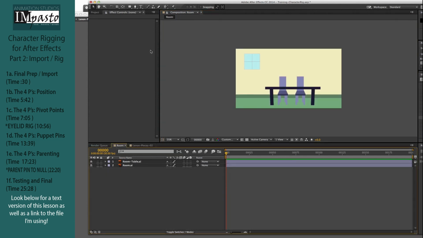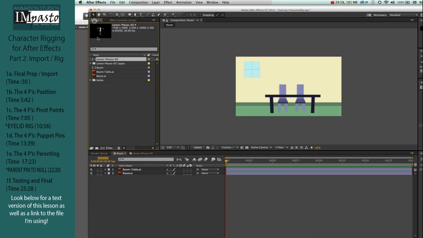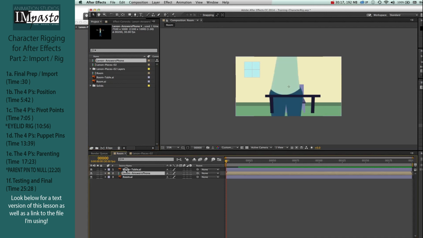So then as my last step, once I'd done some animation here, I would take that animated character. I would duplicate, Command D, and I would animate this one. So let's say Lennon answers phone. And then I make that animation, and I would take this and drag it right into my room.